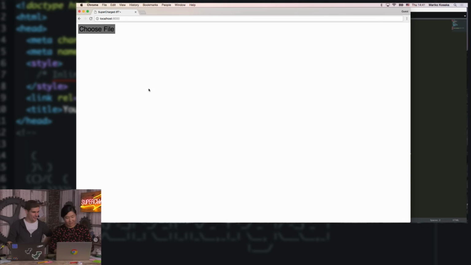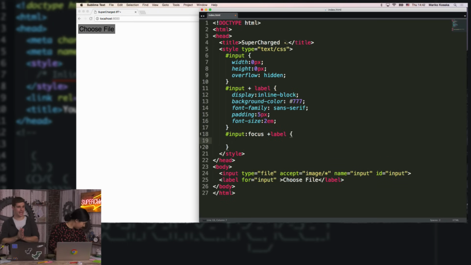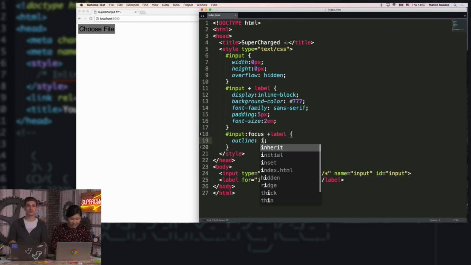So right now, if I tab, I can't get to the input element, which I should be able to because it is an input element. But the input element is basically zero width with overflow hidden. It's completely hidden, and only the display label is taking over. Practically invisible. Right, so I need to put a focus style on this element. Also, when the input element is focused, you're going to change the style of the label. Yes. Tricky, because what a lot of people do is actually display: none on the input field, and that is very bad for accessibility because then it becomes non-focusable for people who use screen readers.